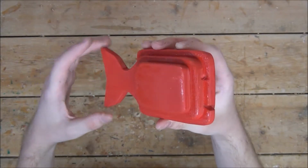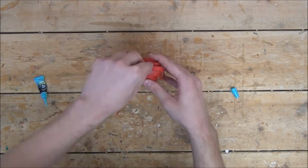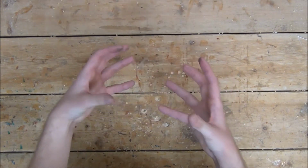You know what? I think I'm going to glue little tiny airsoft pellets in there for eyes. This cut is fresh. Now while we give that some time to dry, we can temporarily switch our attention to making the little Jonah action figure.